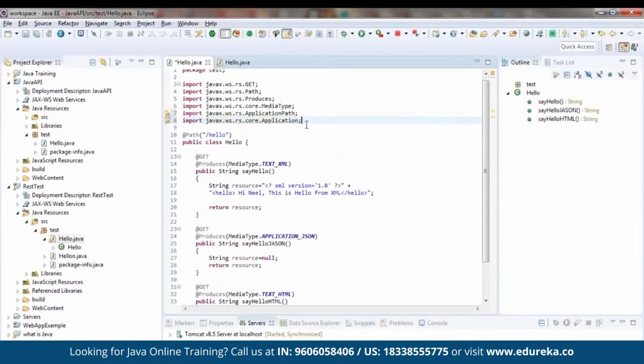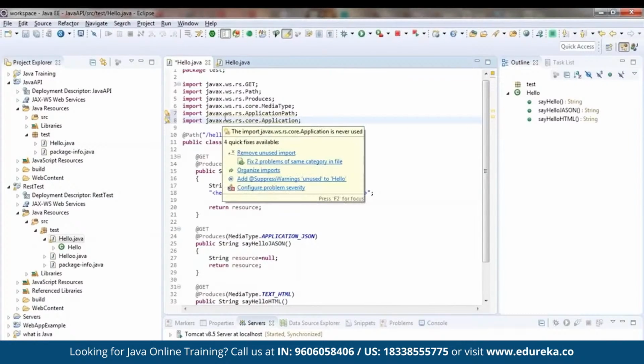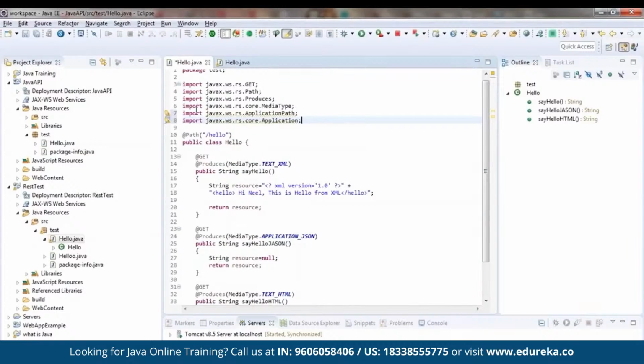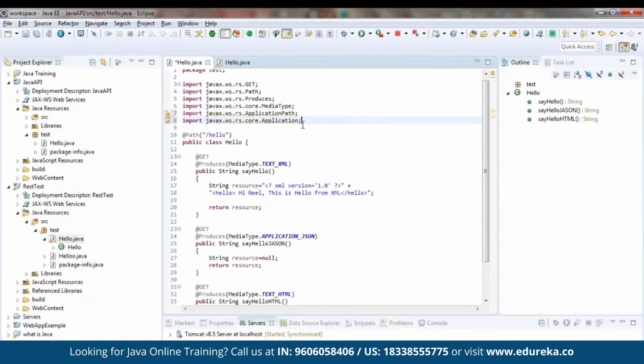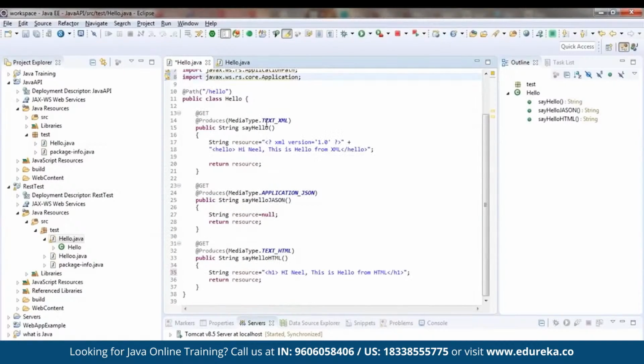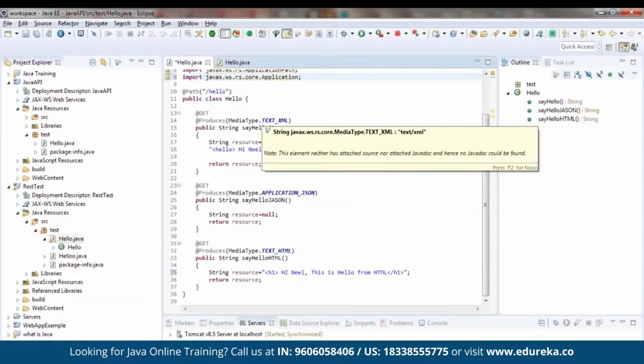Now make sure you are importing these two packages as well apart from the standard packages, because sometimes your application does not run on your Tomcat server. So by including these two classes, your application can definitely run on the Tomcat server. Without including this, sometimes your application may run, but this helps you ensure it 100%. Okay, now with this we've completed the basic coding part.